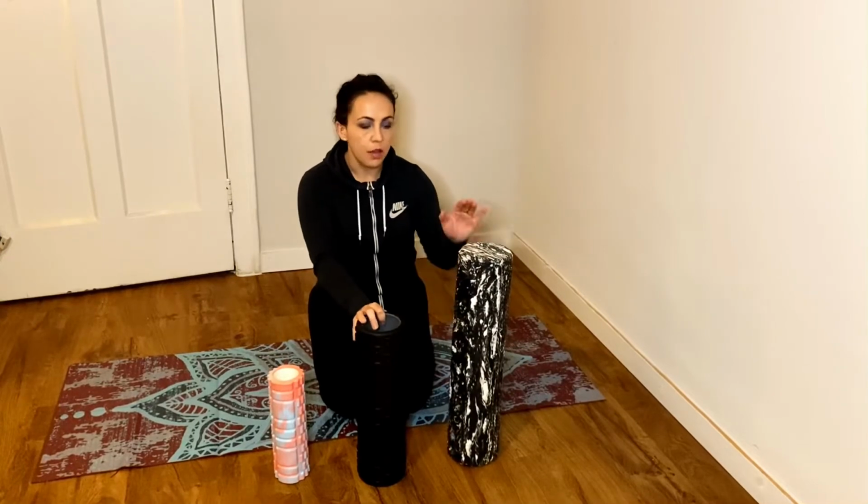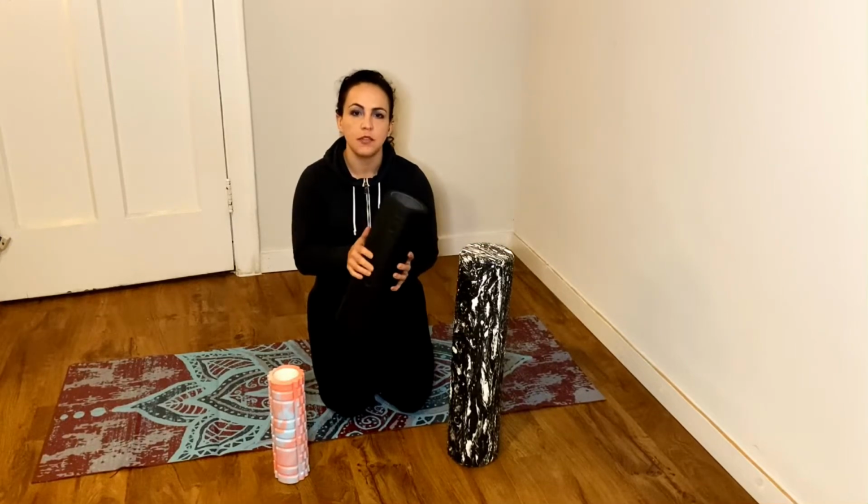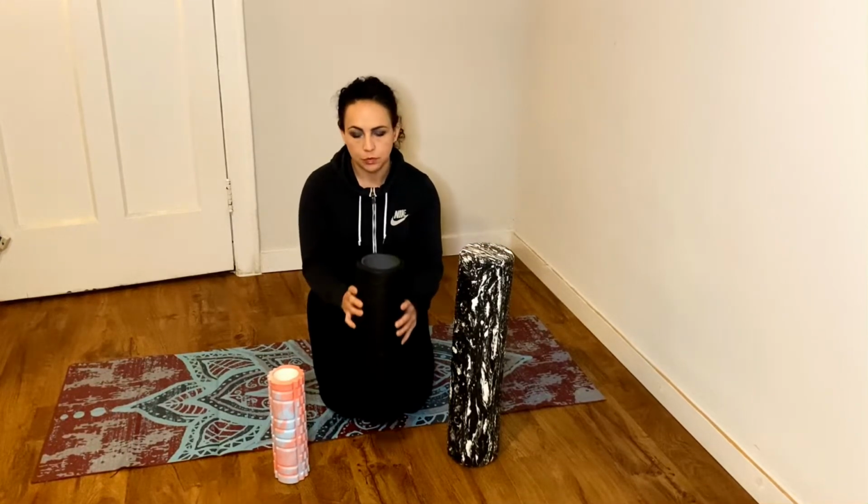If you still want to move up, then we have a 6-inch roller with an inner tube. So this is going to provide more pressure. Generally, the foam is going to be a little bit harder, and sometimes it'll provide some texture that's going to give you extra pressure when rolling.